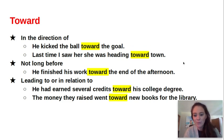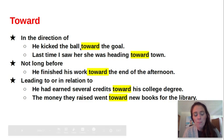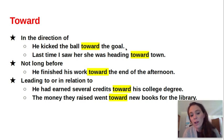Oh my gosh, that's it. We're done. So those are the prepositions you're going to work with this week. Last week we worked with prepositions as well. The main thing you need to know about prepositions is where to use them correctly. When you write a sentence and you're trying to figure out how to add more description, prepositions do a great job with that, right? So what if I just said he kicked the ball? We've been working a lot with adding detail to our sentences. So I could add the preposition toward and then finish that sentence with the goal, and that makes it a little bit more descriptive, right?